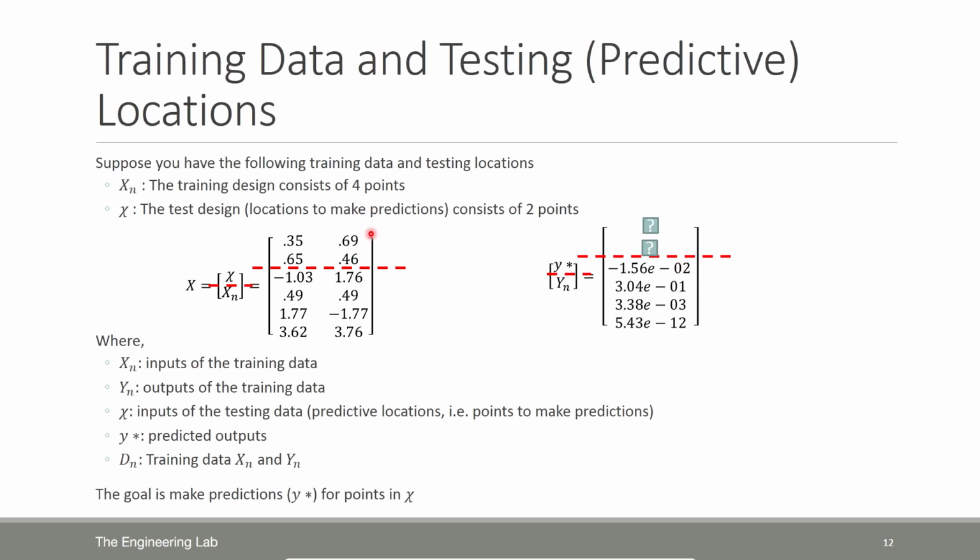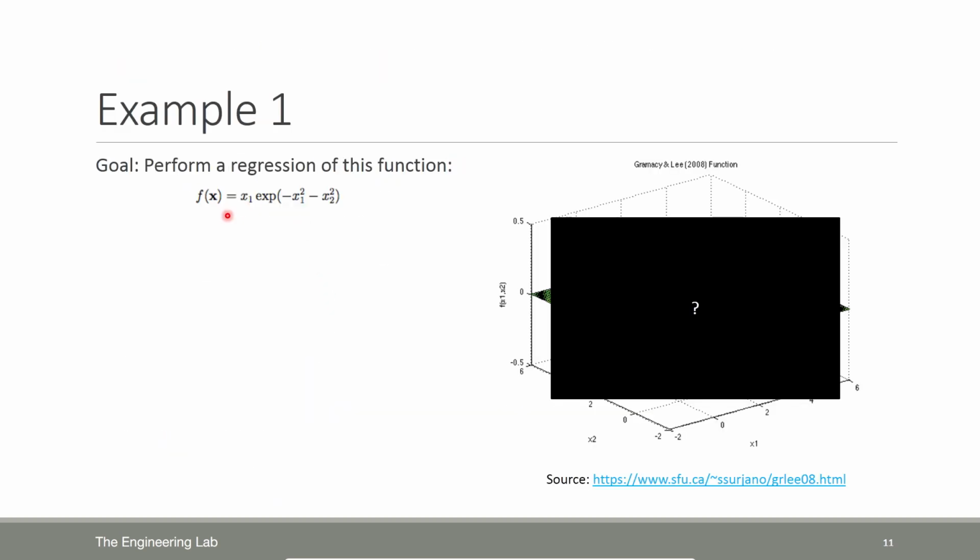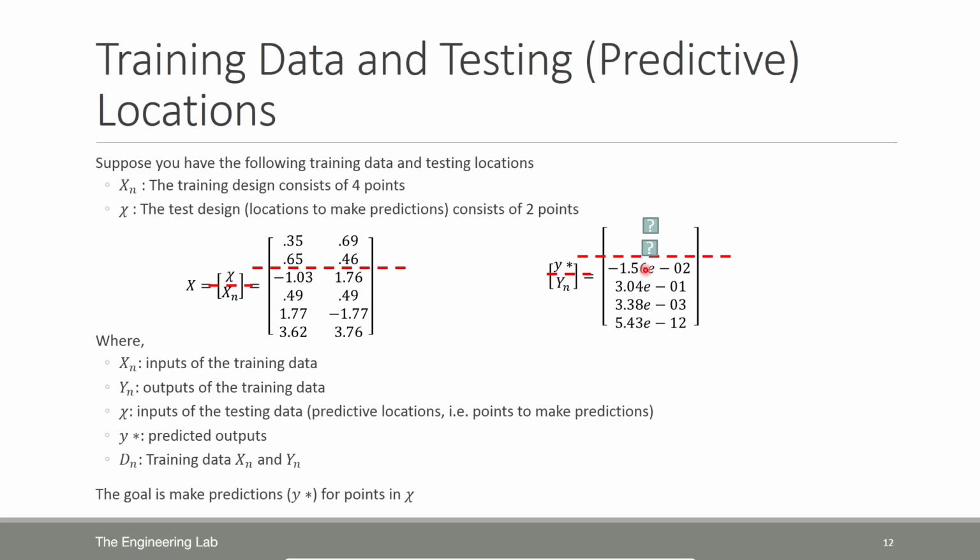The first part involves collecting the training data. So here, for example, suppose that we are going to evaluate the black box function f of x at 4 points. We're going to evaluate it at -1.03, 1.76, and so on at these 4 points. We take these 4 points, run this function f of x, and get 4 outputs: the value for the first point, the value for the second point, and so on. So you see that the bottom portion of this X matrix corresponds to the X inputs for the training data. And for the Y, the 4 points at the bottom correspond to the 4 Y outputs for the training data.